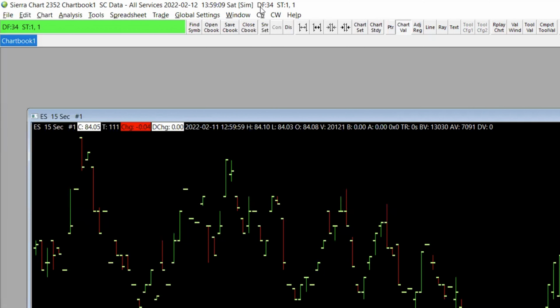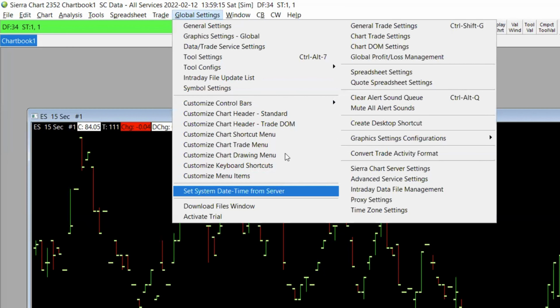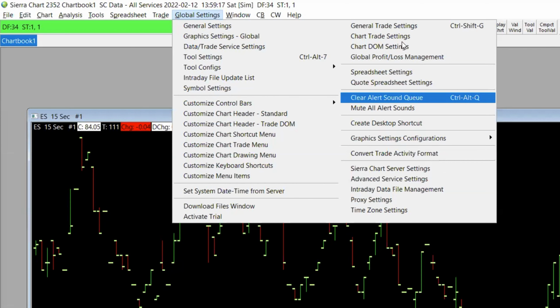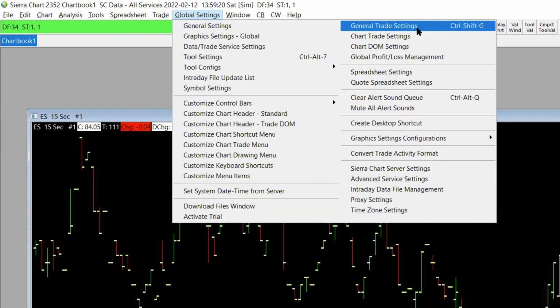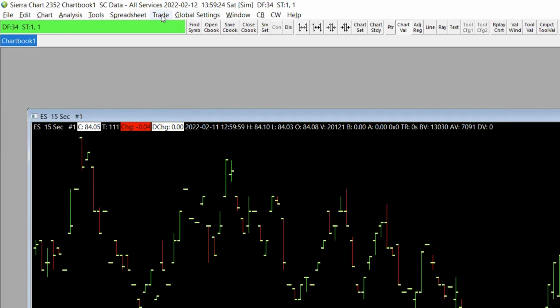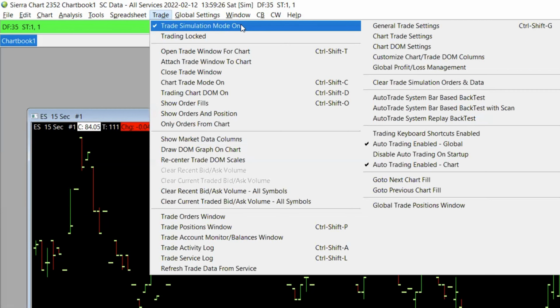And it blows my mind still to this day how many people are seemingly terrified of just trying things, just clicking buttons and seeing what happens. What are you really going to do? And okay, I get it. It's a trading platform. Oh my God, what if I accidentally execute a trade? Fine, put it in sim, right? Throw it in sim.